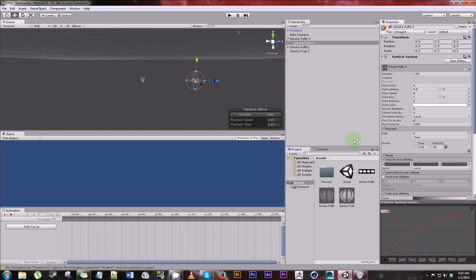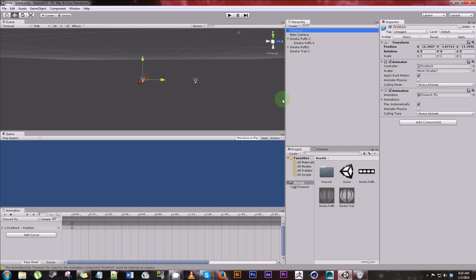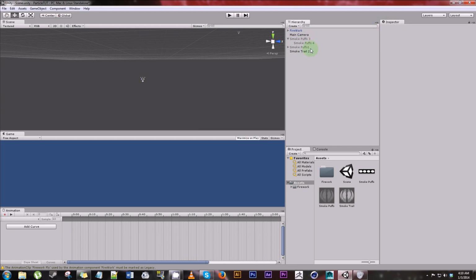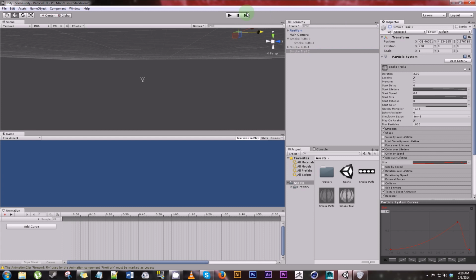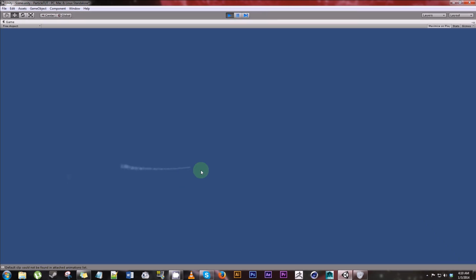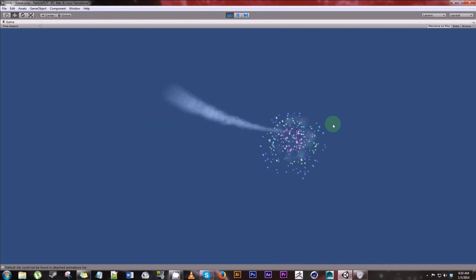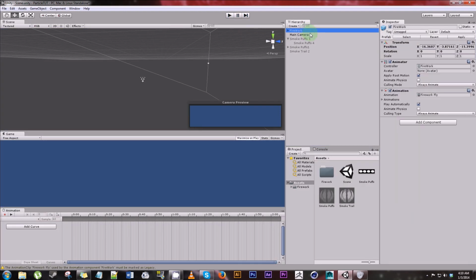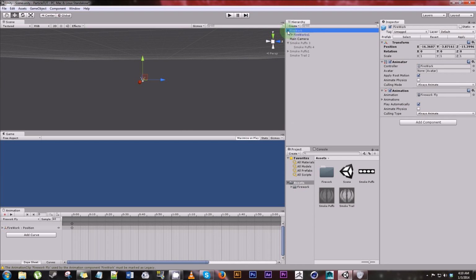Again, the main thing to do, I would say, is just to mess with what I've shown you. You can tweak it a little bit. This is going to be the smoke in what I'm going to play right now, which is our end result. The next tutorial will have how to make all these sparkles and stuff for the firework. It'll shoot through the air, and then it will explode. Sparkles, fireworks, etc. And then we'll be done. I'll show you how to attach the animation to it so it flies through the air. And I will see you guys next time.